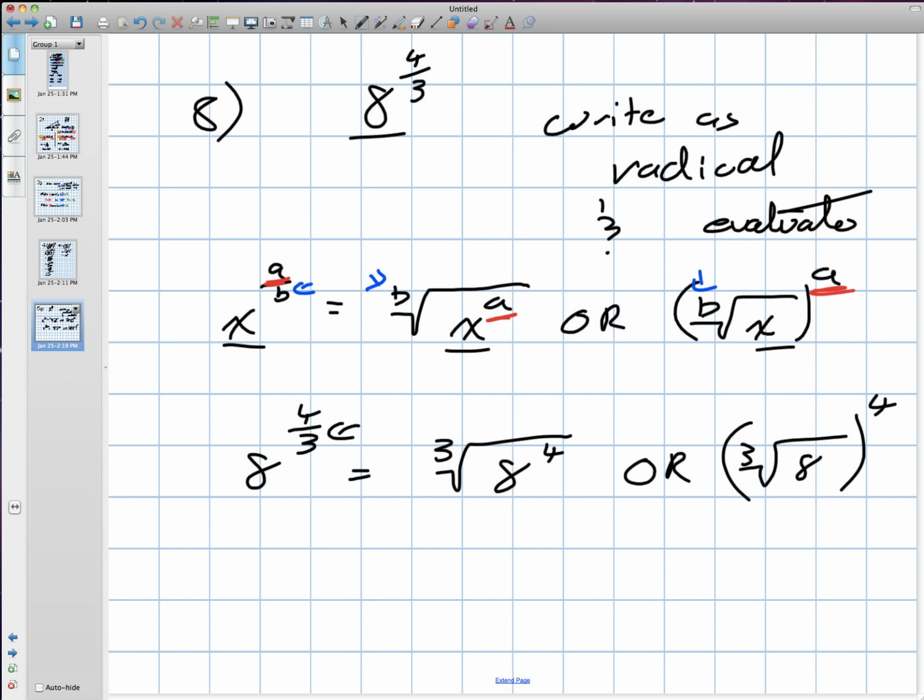Now the question says to evaluate. So if I was looking at BEDMAS, say here's option 1 and here's option 2. In option 1, 8 to the power of 4, in my head, I don't really know. It's going to take me a bit to solve. What is it? 4,096. Good. Now, something I can do in my head is the third root of 8. What number multiplied by itself 3 times is equal to 8? 2. It's a relatively simple one if you think about it.